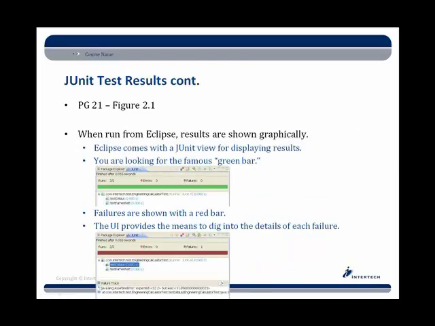If running from inside of Eclipse, a nice little visual view built into Eclipse will show graphically the success or failure of our JUnit execution. Shown here in the top picture, we have JUnit with a green bar, indicating that all tests were run and run successfully. And the bottom a red bar, indicating at least one failure. In addition, the view provides an indication of how much time it took to run the tests, how many tests were run, and any kind of stack trace information, or if you will, failure trace information from the unit tests.